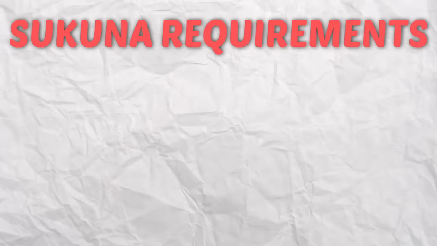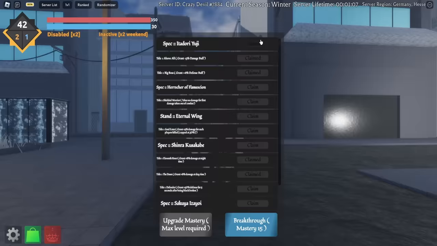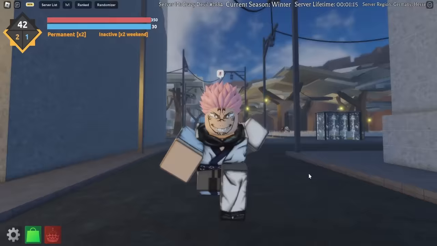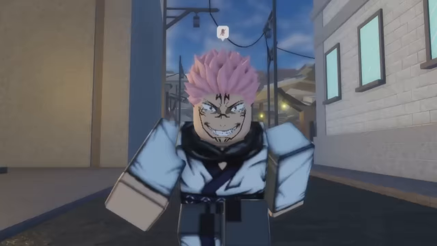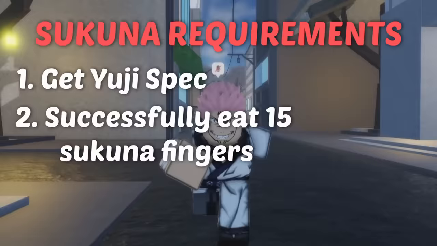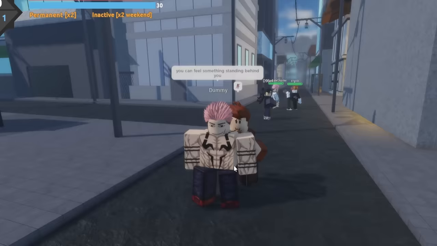Alright, so firstly, you need the UG spec. You just need to reach Mastery 1, and then you need to claim him in the Mastery section. If you already claimed him, I would just trade for him, since that's pretty much all you can do. Now with UG, all you have to do is farm Sukuna fingers. But you're gonna need a lot.